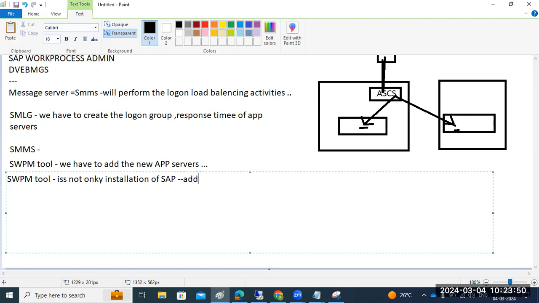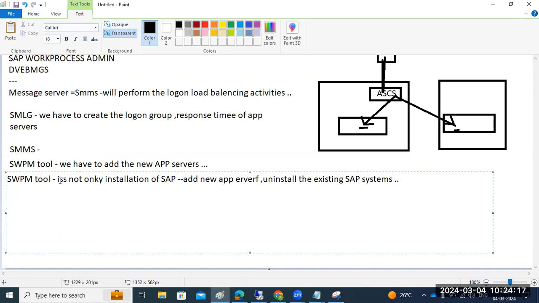We can also add new app servers. We can also uninstall existing SAP systems, and do the uninstallation of existing app servers. There are other usages too, such as export and import.